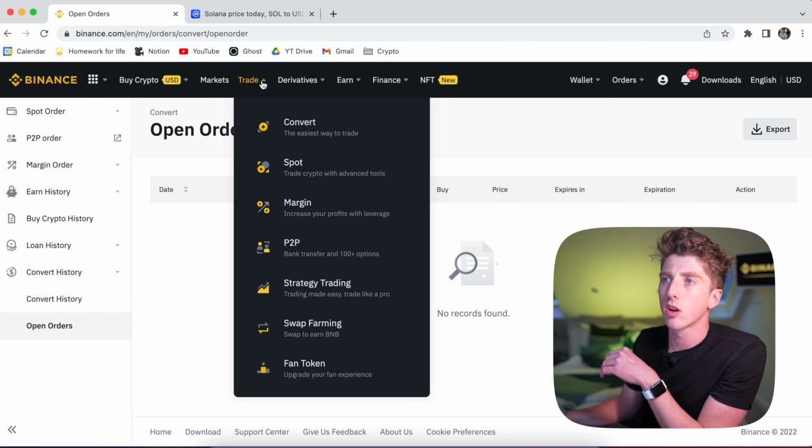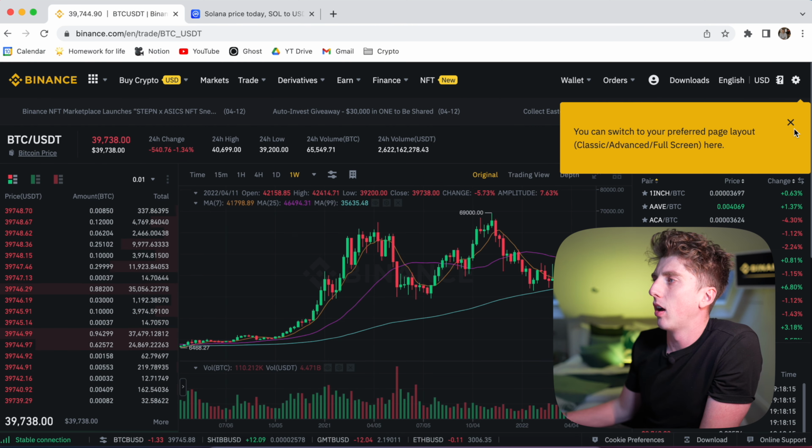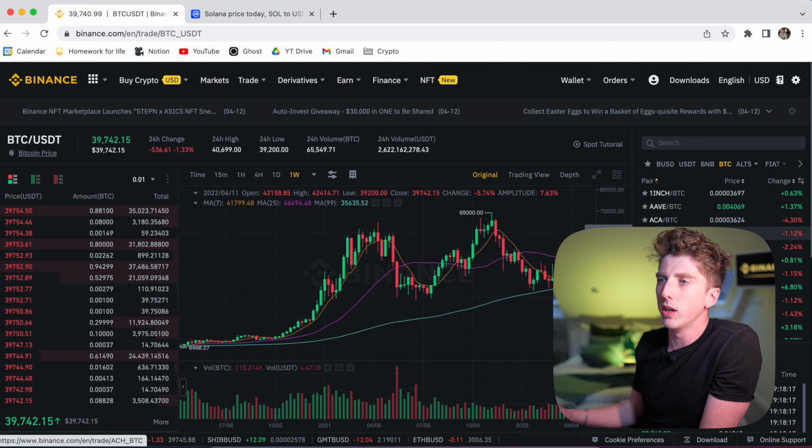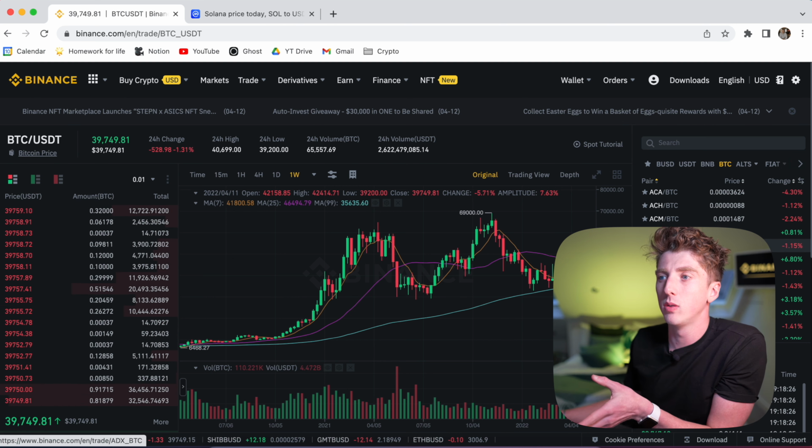There is a slightly more complex version that you probably will want to advance to. This is basically buying it on the spot view here. Now, when you look at this, remember the first time I looked at this and nearly got a heart attack, it's actually not that difficult. All you basically need to do is focus on a few key areas.